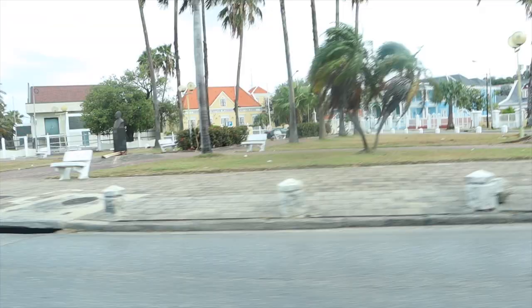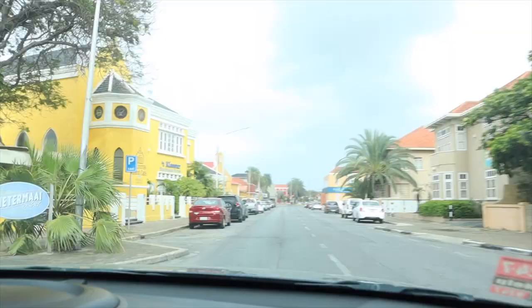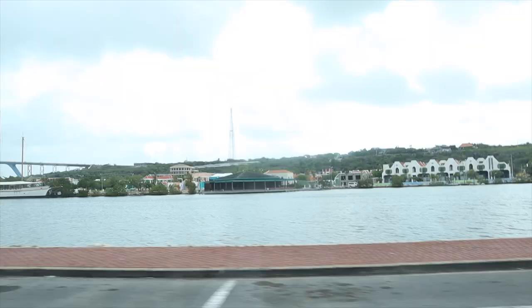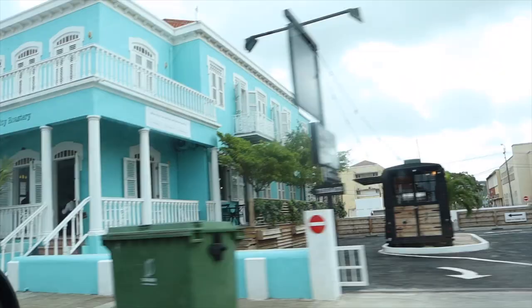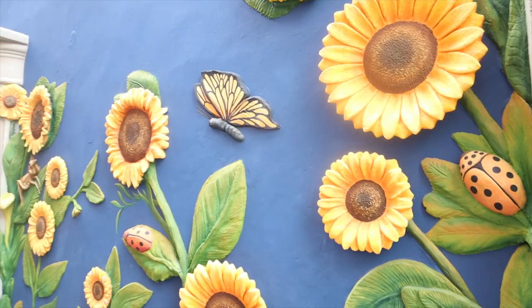We've just checked out of our Airbnb, and in no particular order, we are going to be going to customs, go to a home store and grab some towels for the boat. We do need to go to a marine store and pick up some things for the boat. We've got to return the rental car, do some light provisioning to last us until we get to Puerto Rico. Did I leave anything out? Nope, all sounds good.